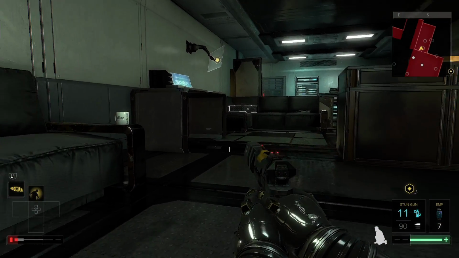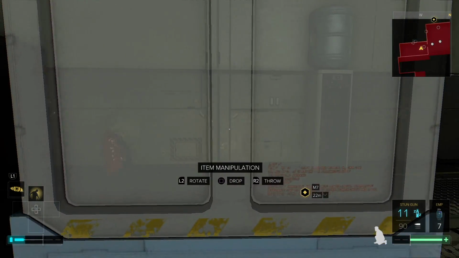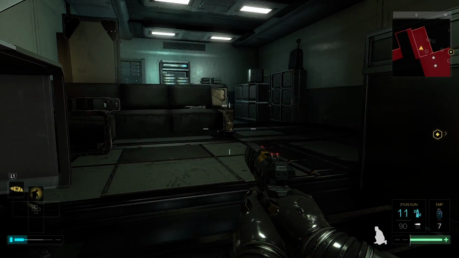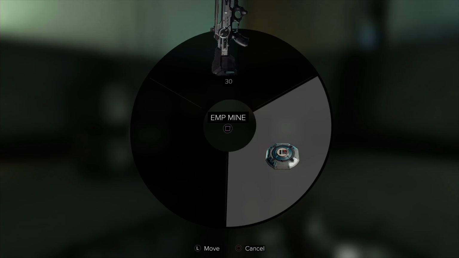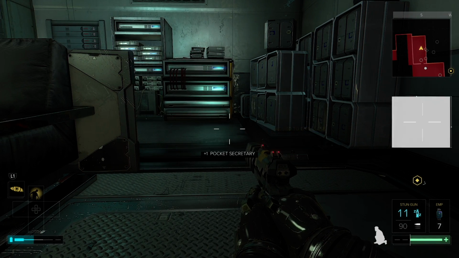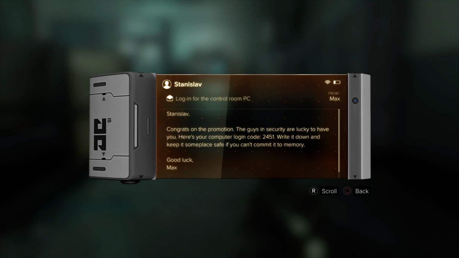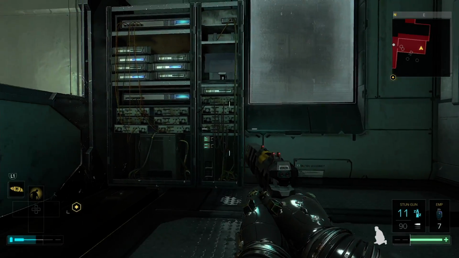All right, totally new area. Good. The police wouldn't come in, would they? As the villain once again. Despite our denials, our protestations, despite our dedication to the peaceful land of our cause. A new pocket secretary. Congrats on the promotion. The guys of security are lucky to have you. Here's your computer login, 2451. Some of our own were killed. I gotta get to security now.